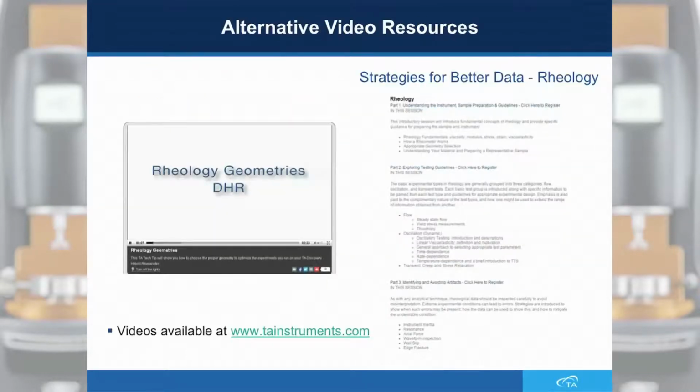Choosing the appropriate temperature control system and geometry is important to the success of any rheological experiment. For further information regarding geometry selection and other experimental considerations, we suggest the following resources. There is a brief TA Tech tip showing some various geometry options and their applications. There is also a 3-part pre-recorded series outlining strategies for better data in rheology. These videos, along with additional resources, are available from our website. Don't forget, TA Instruments provides a direct application support line where application scientists are available via phone or email. Contact information for application support will be made available at the conclusion of this course.